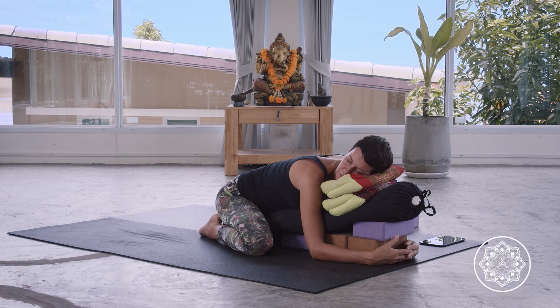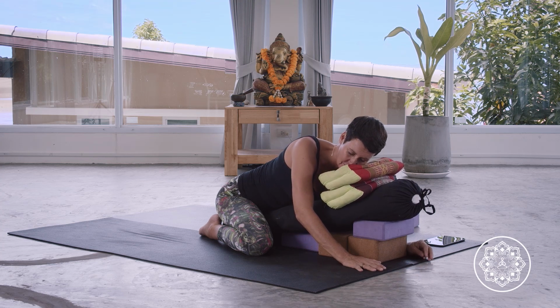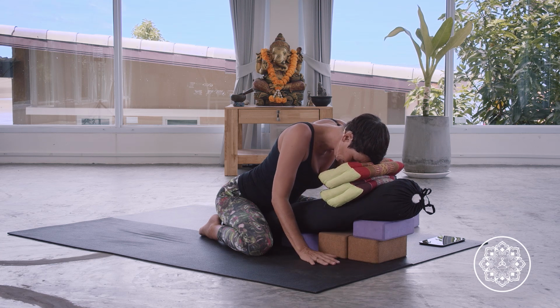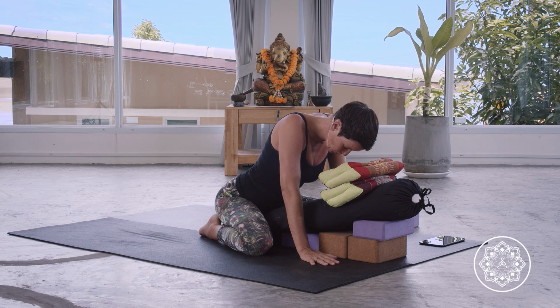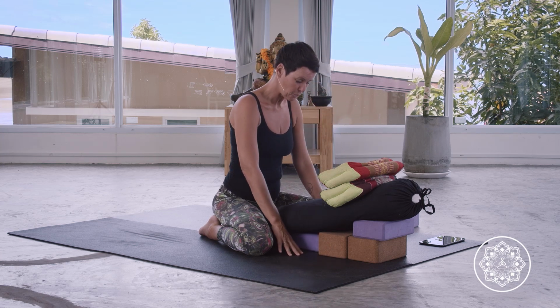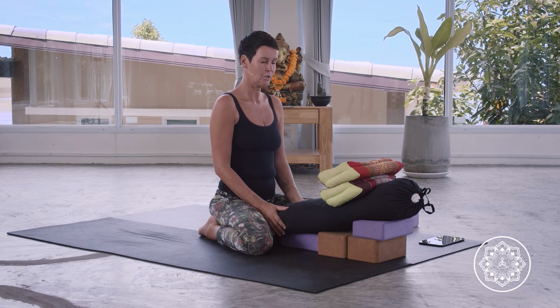Let's take at least one conscious breath while you're still in the posture. So you really bring the mind back into the body. Then moving the head back to the center, let your hands help you to gently bring you back and off the floor or off your station. Bring the weight more up. Just go slowly, slowly.